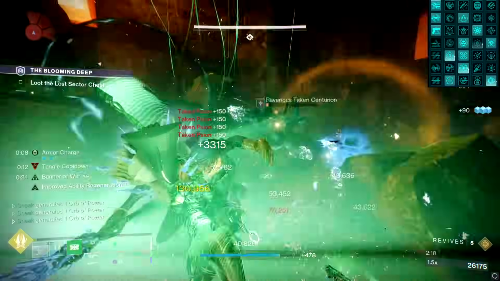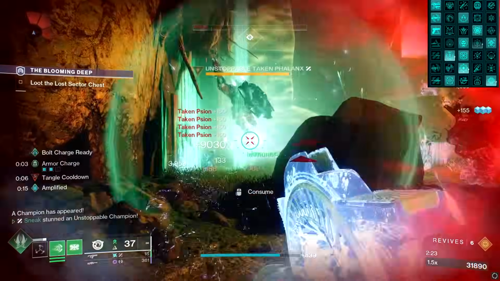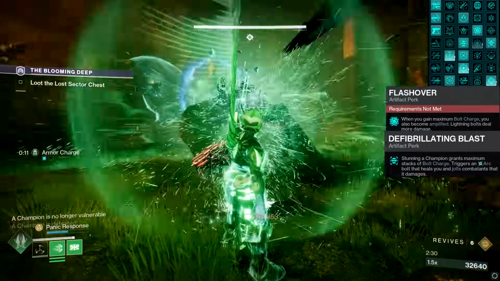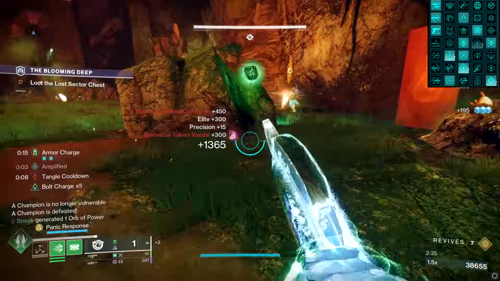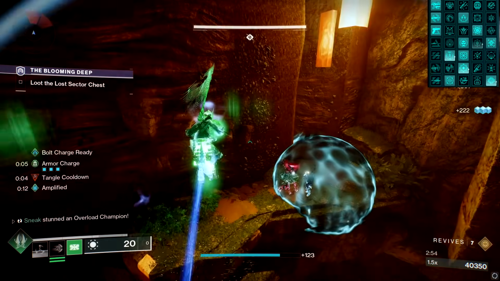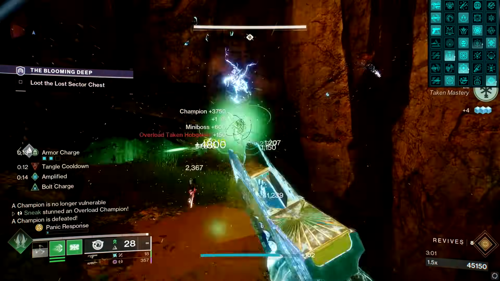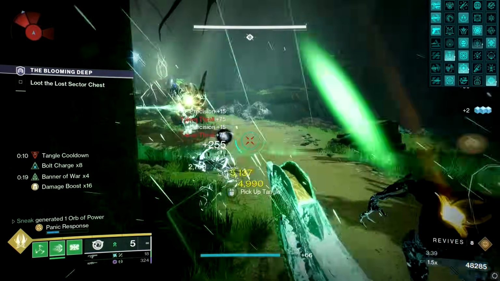Now that was the last Strand mod, but there are two more to mention that are not Strand related, and those actually do involve Bull Charge. So we're talking about Flashover and Defibrillating Blast. The way you proc Flashover in this case is going into content that has champions. Anytime that you stun a champion, you will instantly gain maximum Bull Charge stacks, which allows you to obviously hit the lightning on the target. This also makes you amplified, which gives you additional bonus damage resistance, 15% to be exact, and you're also harder to hit by enemies. While you're also doing that, every time that you proc Defibrillating Blast by stunning a champion, you also instantly heal yourself.